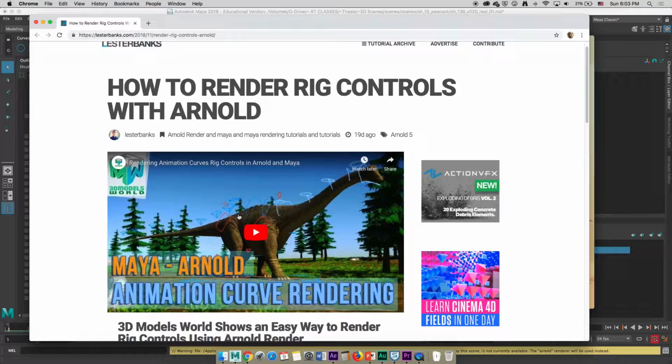And so I'm going to introduce a new method, another method that I did for my own reel a couple years ago, and still I'm using the same method because it's working, the result is nice, and it's easy to set up, and it's very fast. It's just rendering out the controllers as a separate layer and bringing them back into a compositing tool, for example After Effects or Nuke, and then put that on your already rendered sequence. So you don't even need to go back and re-render your entire scene.